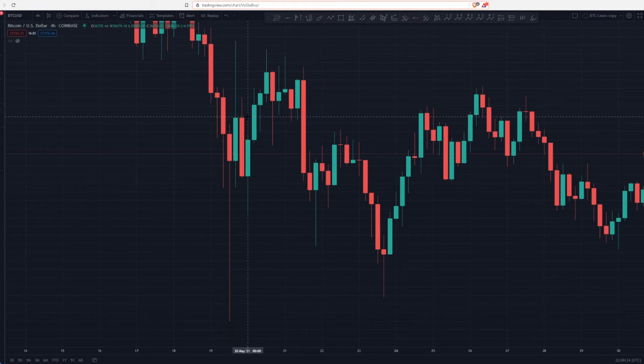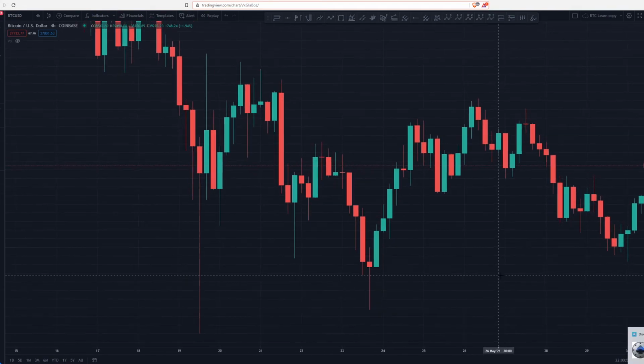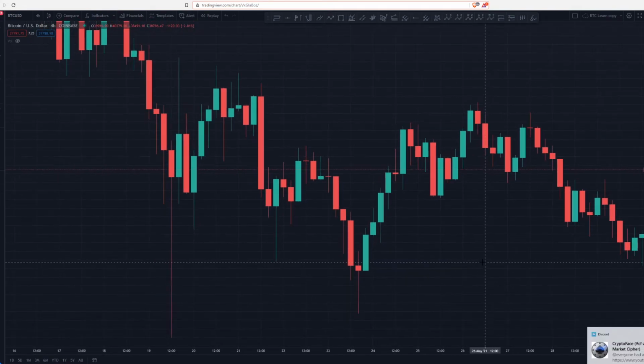Large body closes mean acceptance, right? If you have long wicks both ways, that's indecision, because you technically have rejection from both directions. If both directions are not being accepted, that's indecision, so it could go either way. Some people literally only trade candlestick patterns. I do not, but some people do find a decent amount of success. You can do your own research on candlestick patterns. I just don't find that they have a high hit rate in cryptocurrency land.